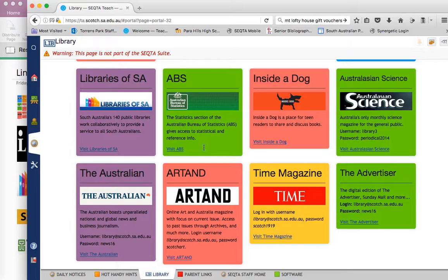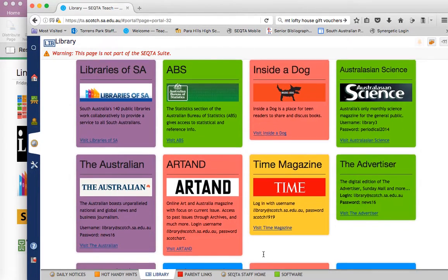The Australian Bureau of Statistics is excellent if you're trying to look at a social issue, so things like drug use or obesity or income in different rural areas, that kind of thing. Australasian Science is a magazine, so it has some degree of editing, but definitely not as reliable as your JSTOR and EBSCOhost, which I mentioned earlier.